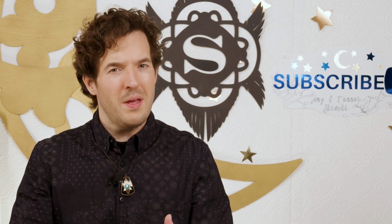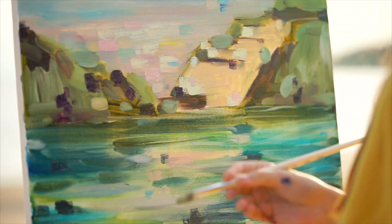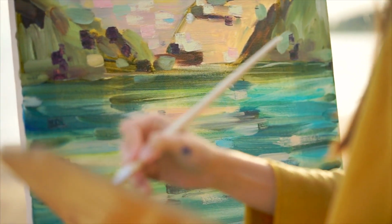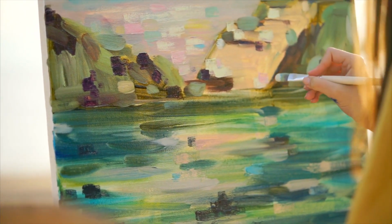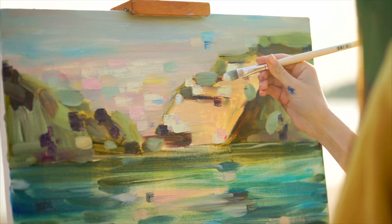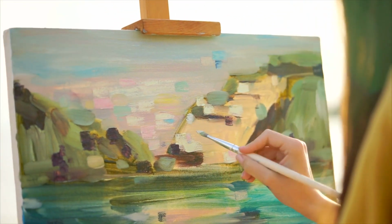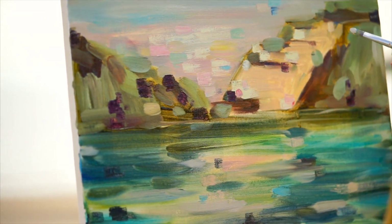And I said to them, well, maybe, here's just a thought, what if you had smaller original works, or even better, perhaps prints of your original works, so that someone could buy something and try it out, or it would match more of their budget that they had for this time of year. And they said, well, we'd been toying with the idea, but we weren't sure yet. And I said, well, I've seen it work for many others. It's just a thought. I'll leave it with you.